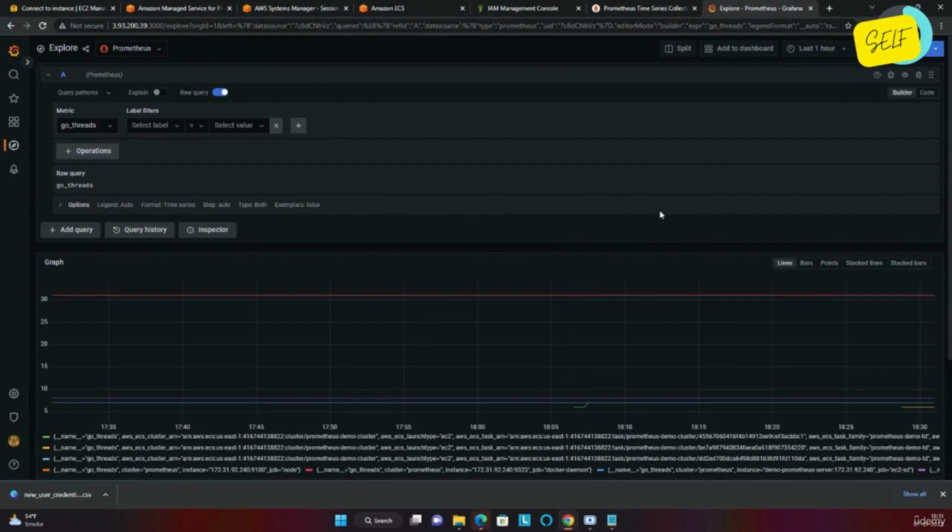Okay, so guys, this was about this lecture. In the upcoming lectures we will implement other strategies, like we will see how we can monitor different services like EC2 and MSK, and we will also see how we can set up discovery for those. At the time of MSK discovery we will add one more container inside this cluster and use that to create our MSK configuration file, or the configuration file which will be read by Prometheus.